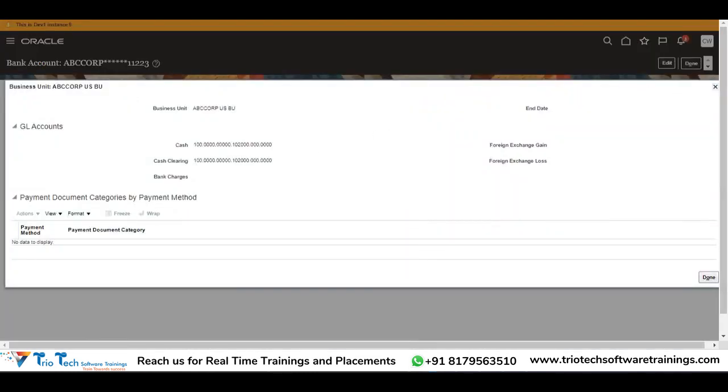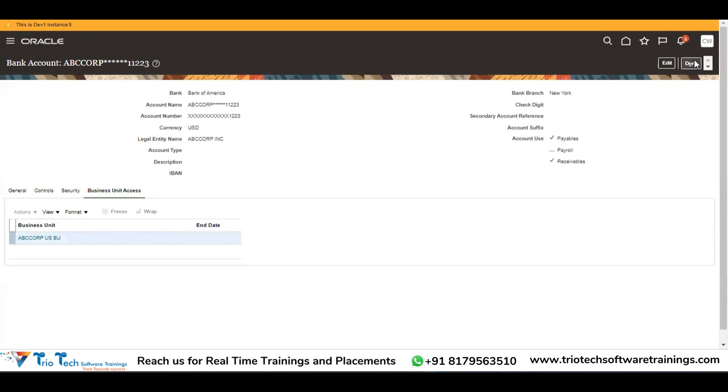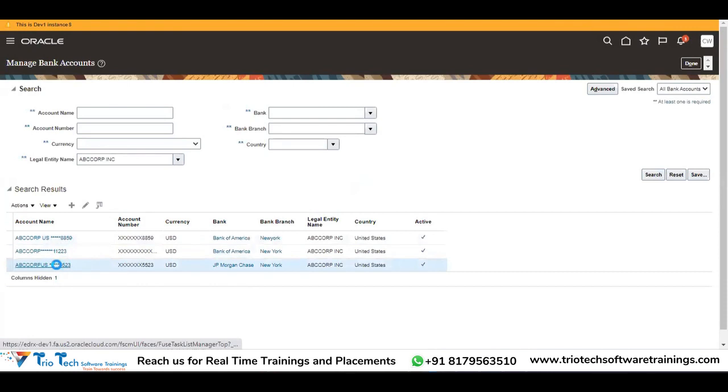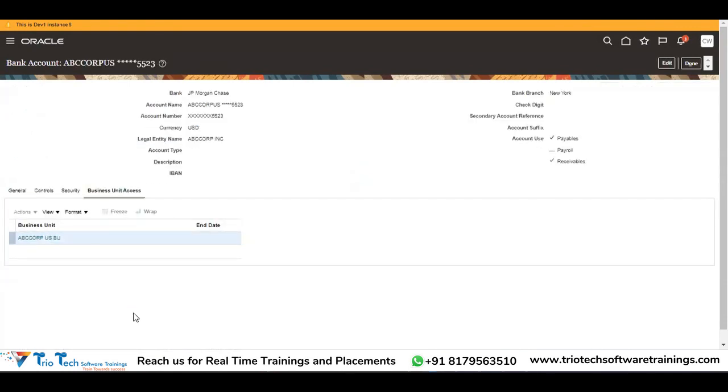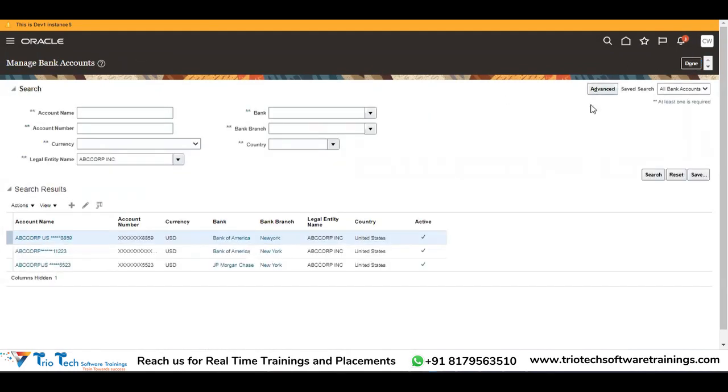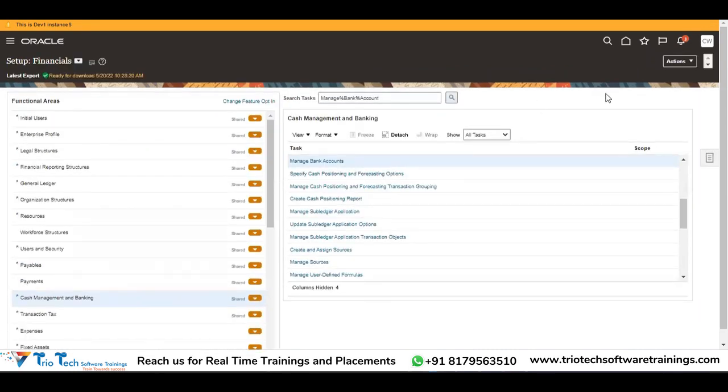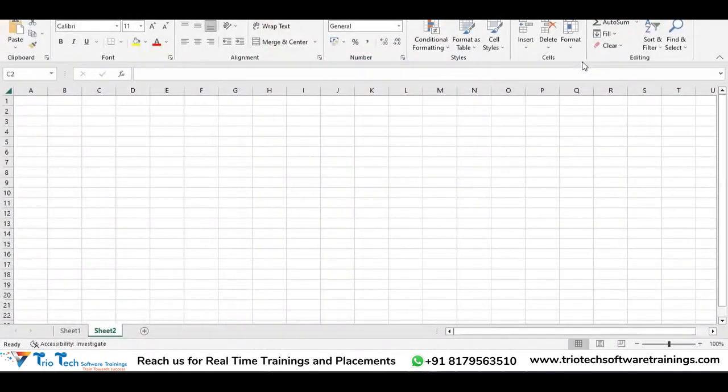This is also enabled. So this is a common architecture between payables, receivable, and cash management, this particular bank master. The accesses that we provide are all leveraged across these 3 modules as a shared component.